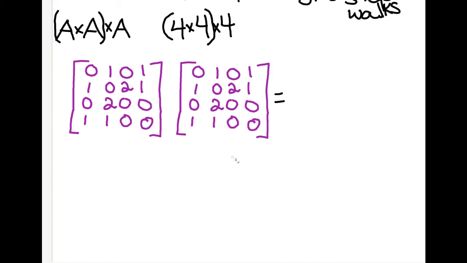So now we're ready to compute A times A. Remember, we're going to do rows from this guy and columns from this guy. So start with the first row and the first copy of A. Remember, we're computing A times A. So this is our adjacency matrix from part 1. I'm going to write my answer down here so I have more space.